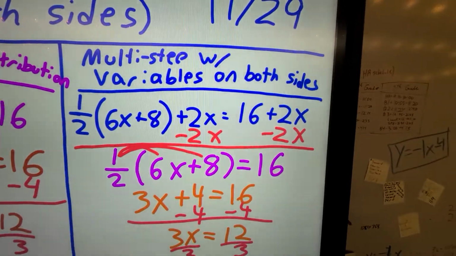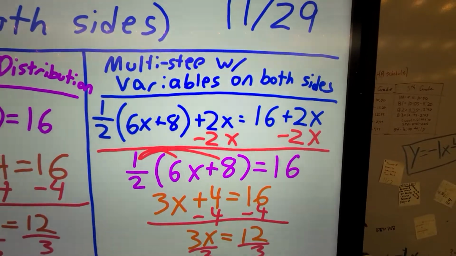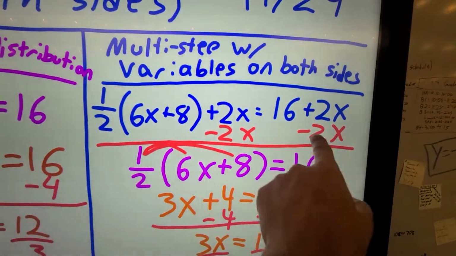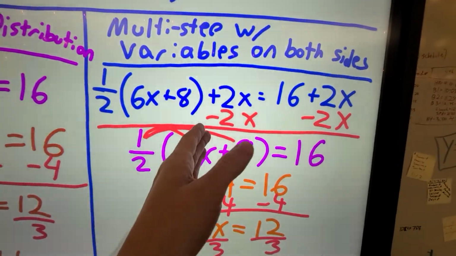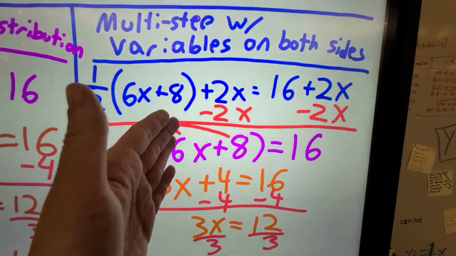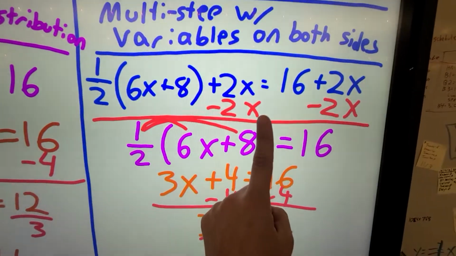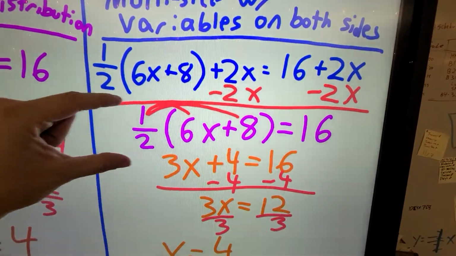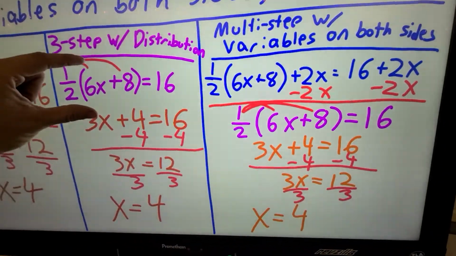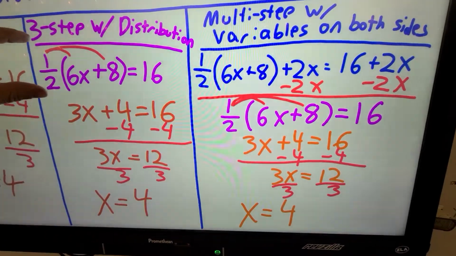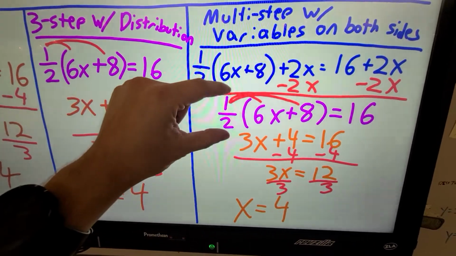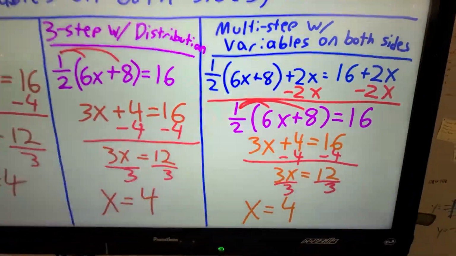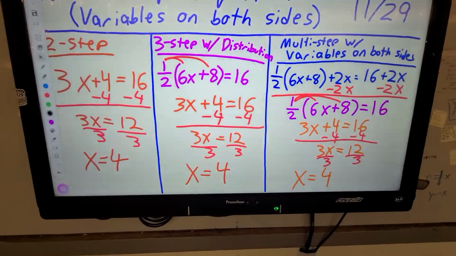In 8th grade, multi-step problems with variables on both sides. Again, this looks complicated, especially seeing as we have x's on both sides. But step 1 is to make sure that the variable is only on one side. So, step 1, after this first step, it's going to look like our 7th grade problem. That's our goal. And then after the 7th grade problem, we make it look like the 6th grade problem. This is all just kind of the same problem, only expanded on.